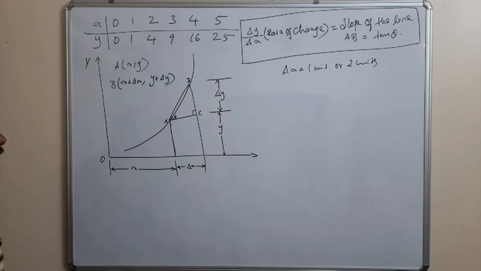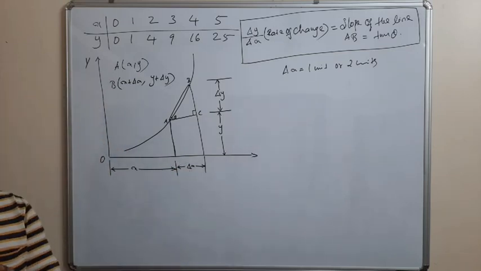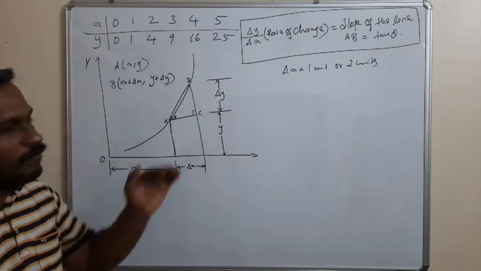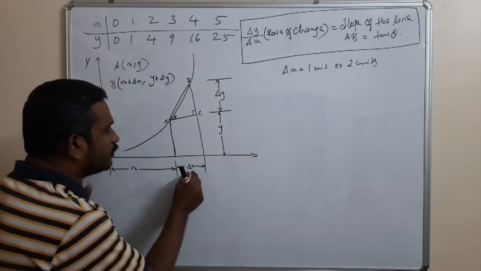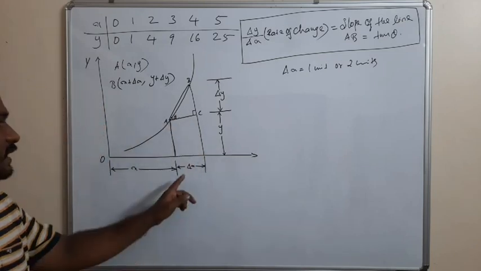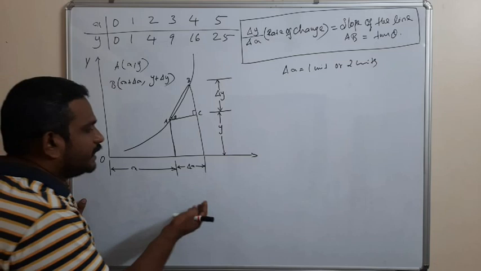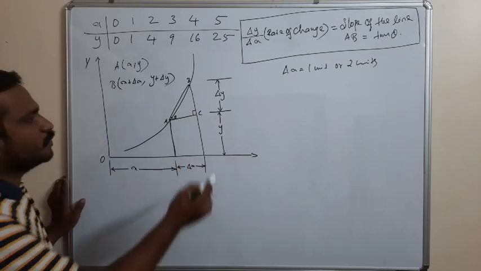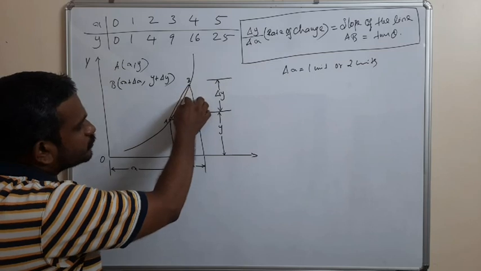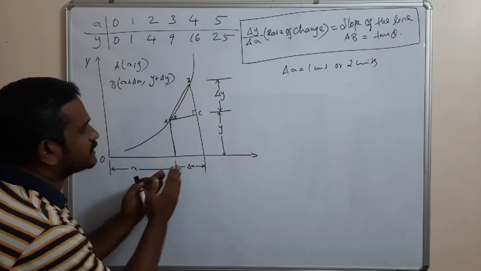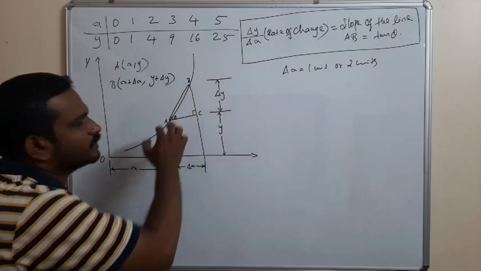So how can we find out? Suppose we reduce the value of delta x. Correspondingly, delta y value also reduces. Within that interval also y is varying, so again you reduce the value of delta x. Again reduce delta x, and delta y correspondingly reduces. So what will happen? The point B approaches A.